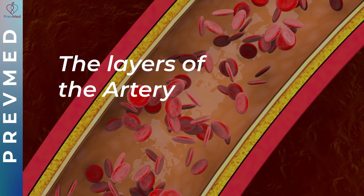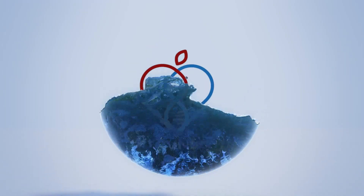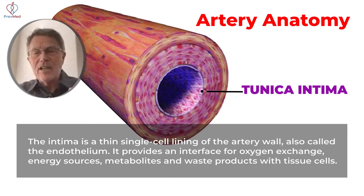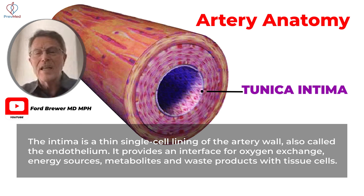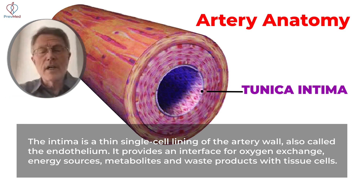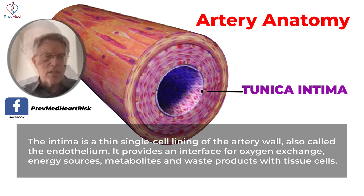Let's talk about the layers for just a second. There are actually about 12 to 15 layers, but we're not going to go into that level of detail — we are going to talk about three. The first one is the intima. It's an endothelium, a general term that doctors use for a type of lining of an organ. You have endothelium in your gastrointestinal tract and in other places, but the one we're talking about today is the endothelium of the artery walls. It's one cell thick, very thin, and it doesn't provide structure.